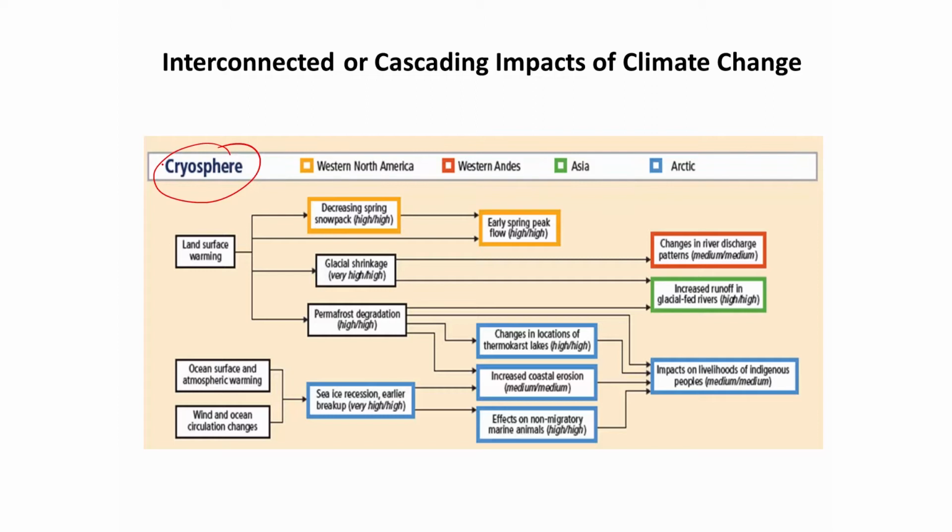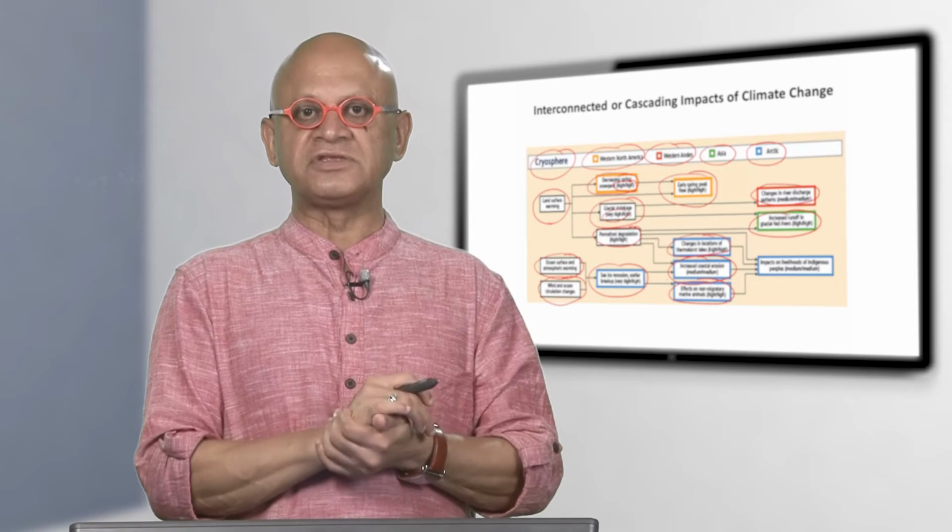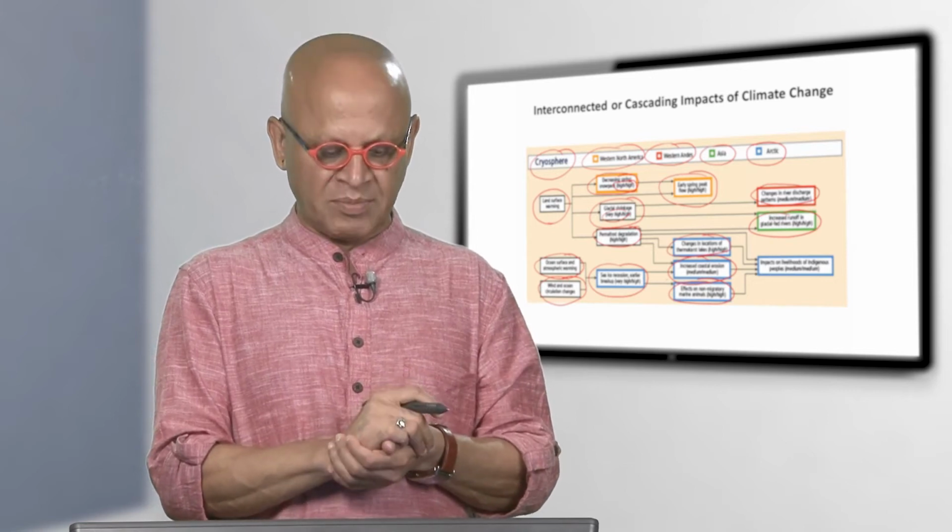The cryosphere is the component of the Earth system where it is all frozen water. So, glaciers, ice, snow, sea ice, mountain glaciers and so on. And this is just briefly providing some putative feedbacks, or theoretical cascades rather than feedbacks, on various continents. So, if you have land surface warming with increased fossil fuel burning and increased greenhouse gases, we have already seen that there is definitely land warming happening.